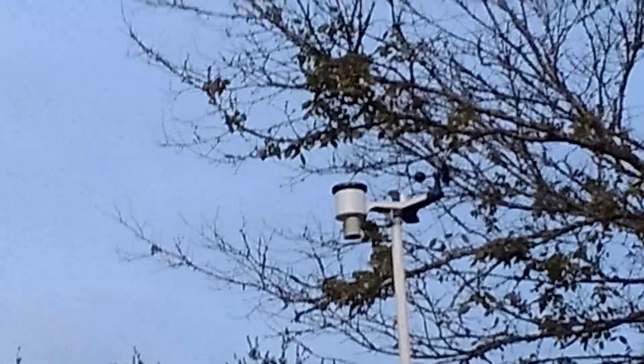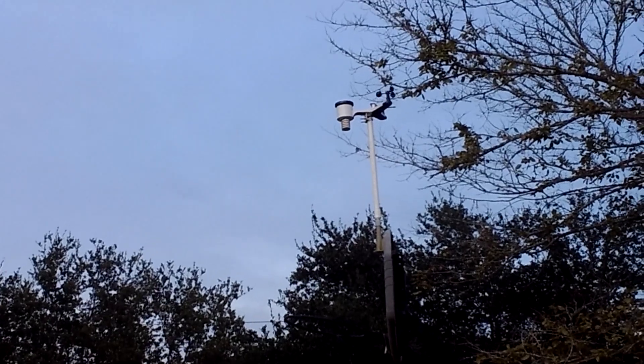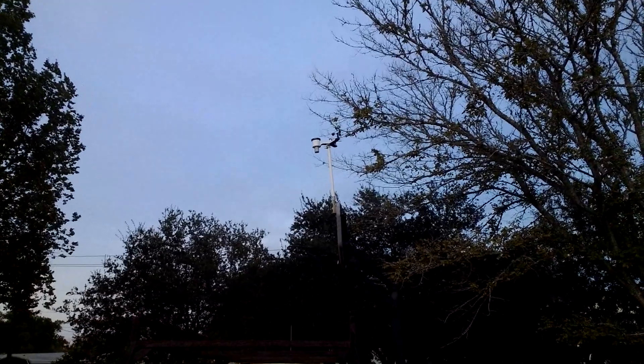The weather sensor is up there. It's not perfect — stepping over here I can see it's clearly not level — but it's the best I've got at the moment. I'm going to mount it off that pole there eventually. Assembly of the sensor head wasn't difficult. I just needed to twist the rain gauge bucket a little further than I had previously, and you just need a small Phillips screwdriver for installing the wind vane and anemometer cups. The wind vane is a half-shaft deal, and so is the sensor shaft — pretty much a no-brainer.